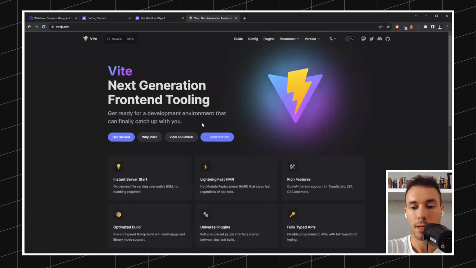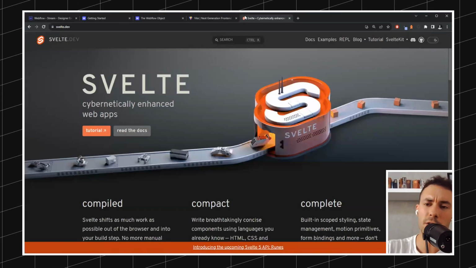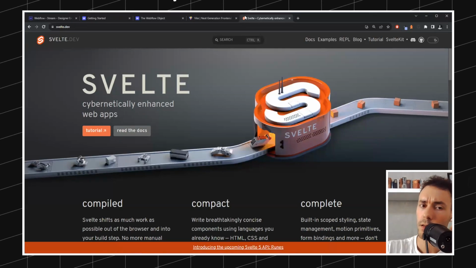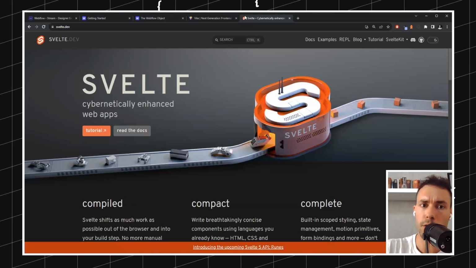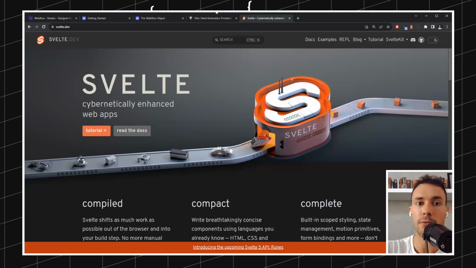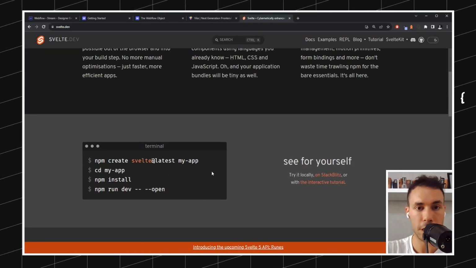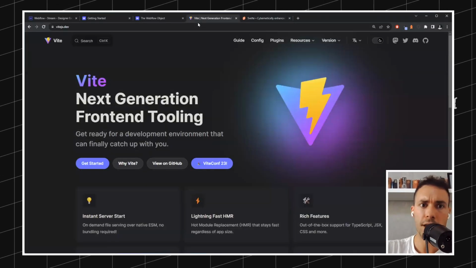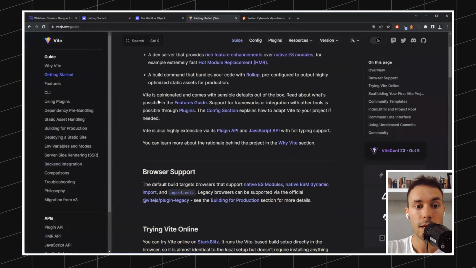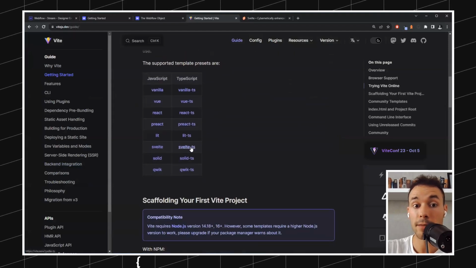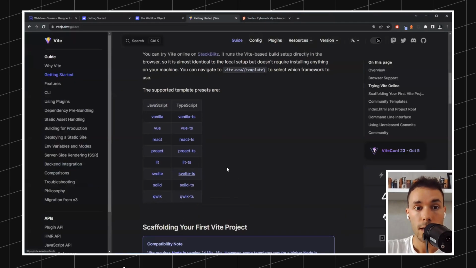template. So if you want to spin up a new Svelte project and in this case you don't want to use SvelteKit, you want to use raw Svelte. SvelteKit is especially for server-side rendering and stuff like that, but I just want to use the UI framework itself. So instead of doing this, and I apologize for the confusion, you should just create a Vite template. If you go to Get Started in vite.dev and look for templates, there is a template for Svelte.